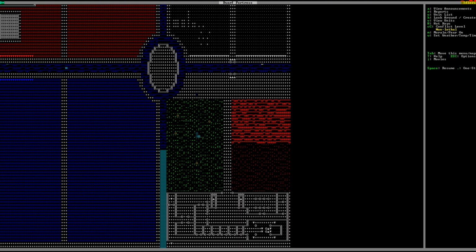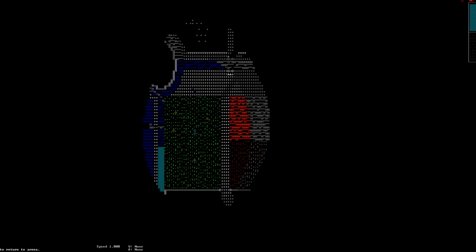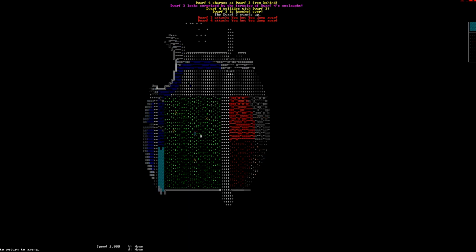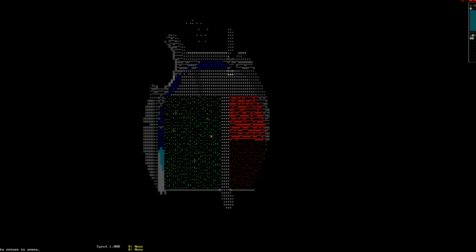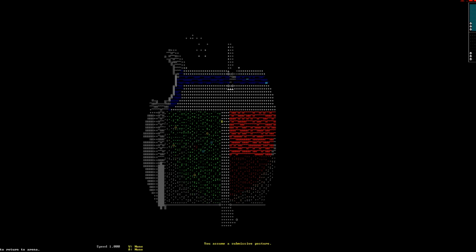Yes, surrendering is now a thing. If I just select this weak dwarf here, I can assume control, just run away for a little while. Then I hit Y. I've assumed a submissive posture. Now these guys are going to stop chasing after me because I've surrendered. If I hit Y again, they'll come after me again. So that's surrendering, absolutely awesome.